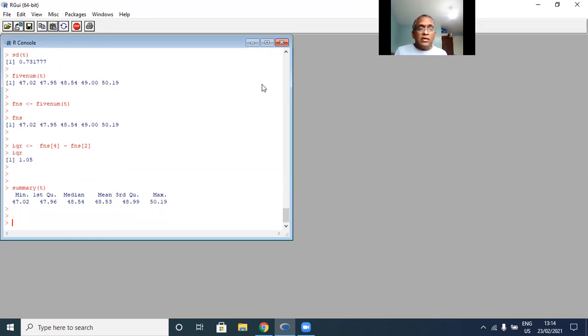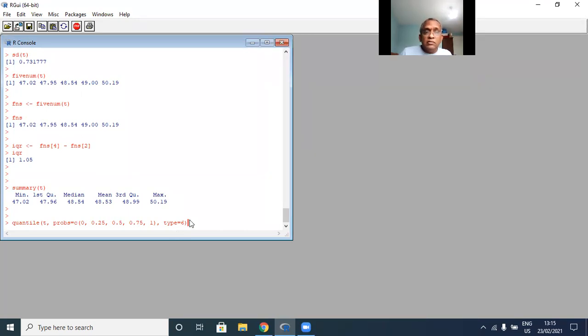Okay. Now, another command that is useful to know is the quantile command. Remember, I talked about quantiles in the videos. Suppose you want to compute the quantiles of the data at 0.25, which corresponds to the first quartile, 0.5 corresponds to the median, 0.75 corresponds to the third quartile, and 1 corresponds to the maximum. For the quantile command, you can have 2 different types, type 6 or type 7.